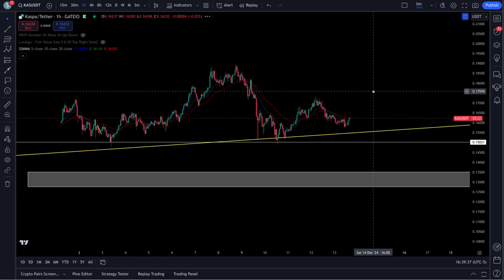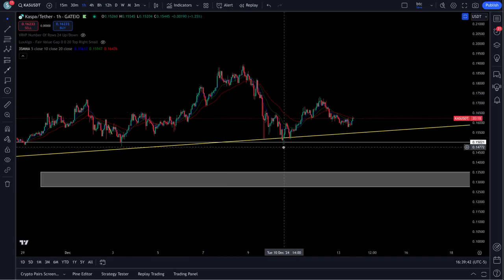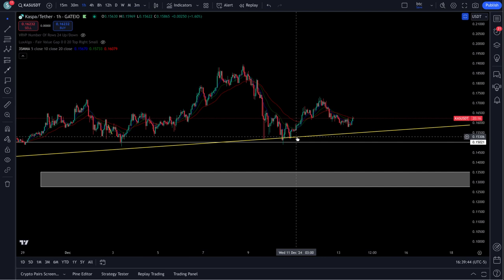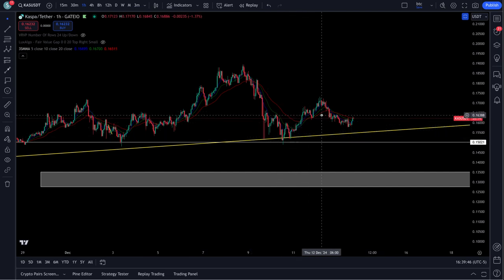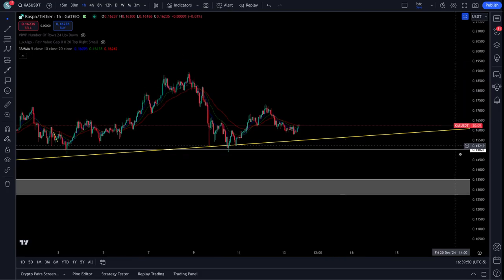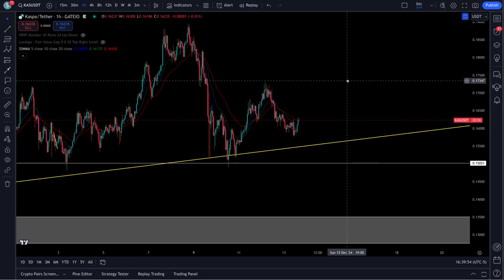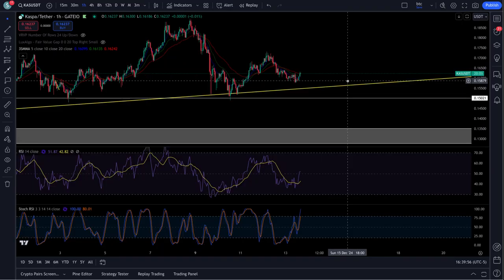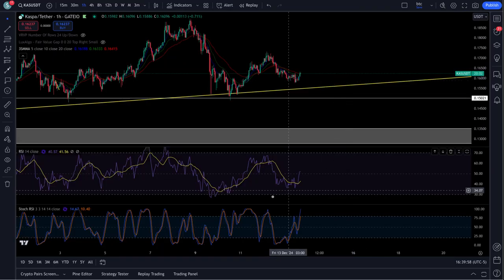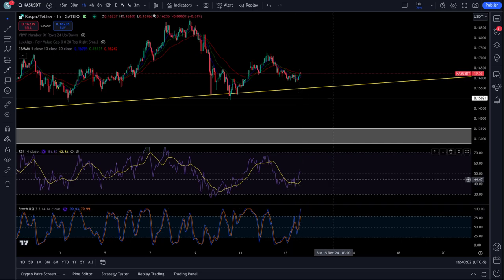All right, now you can see 1, 2, 3, 4, 5 waves in there, right? And then you can also see right here 1, 2, 3, 4, 5 waves to the upside on this smaller time frame on the 1 hour. Now let's look for any kind of divergence here on the RSI. Right in here, we have this low and this low. Nothing really in there. The 1 hour is heading to the upside. We're going to see the higher time frames.